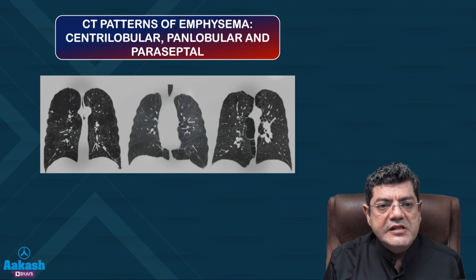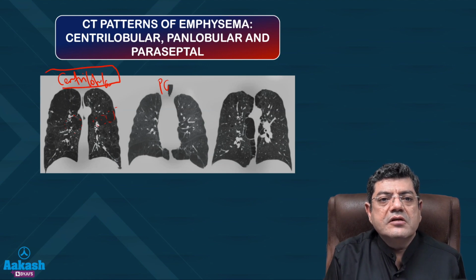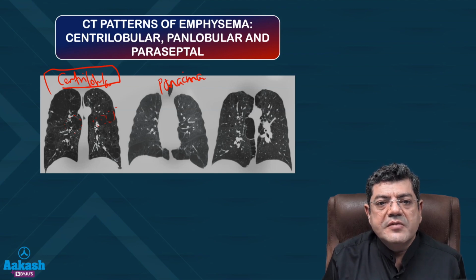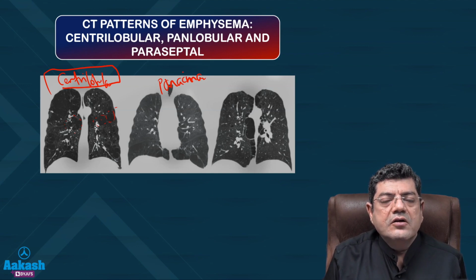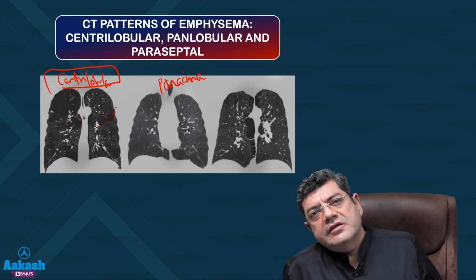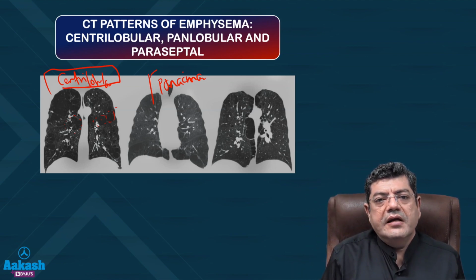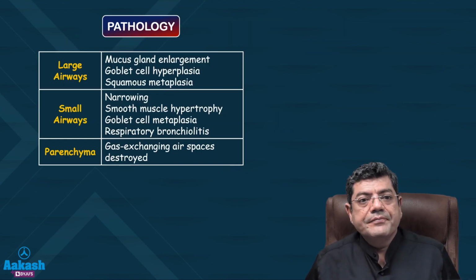That's how it looks. You will see distinctly hyperinflated units. So this is centrilobular or centriacinar emphysema. This is panacinar or panlobular emphysema. You will see that the entire lung has similar radiolucency, whereas here there are pockets of increased radiolucency. So that's the difference between centrilobular and panacinar emphysema, right?